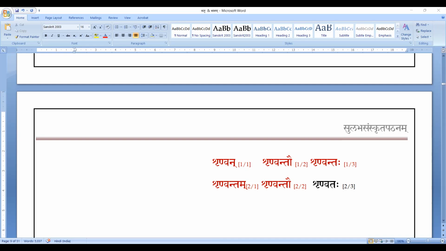Tinganta is also possible and Kridanta also we can do. Anyway, I'll give an example. Let us take a Dhatu, Di Dhatu, the sixth Gana, Todadi Gana Dhatu. What is the Pratyaya? We have already seen it in the last class. What is the Ganavikarana Pratyaya for the sixth Gana?